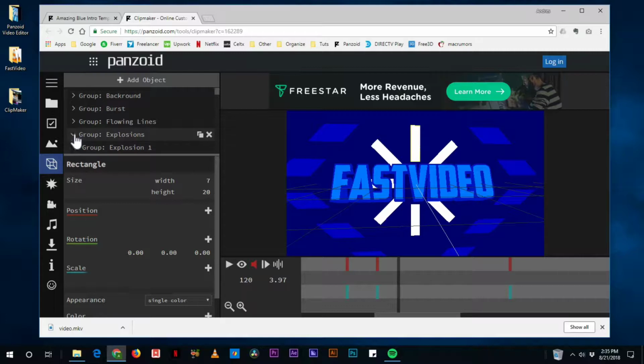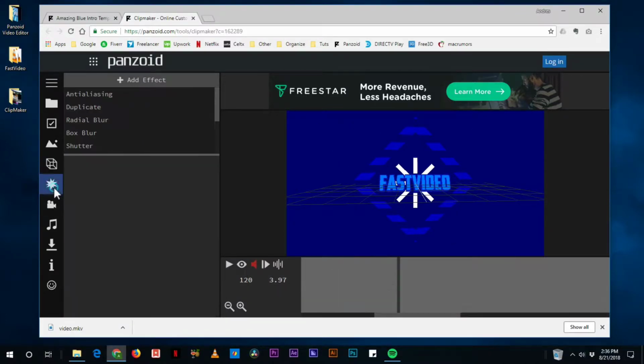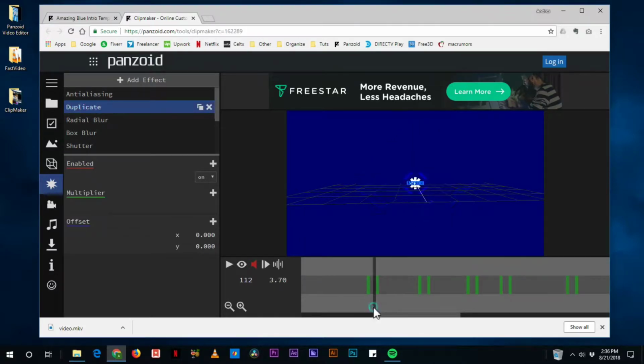So we kind of know what all the objects do, the text, obviously what it does here. Let's move on to what the effects do. So we know what this does, the duplicate effect. Let's see what he did here.